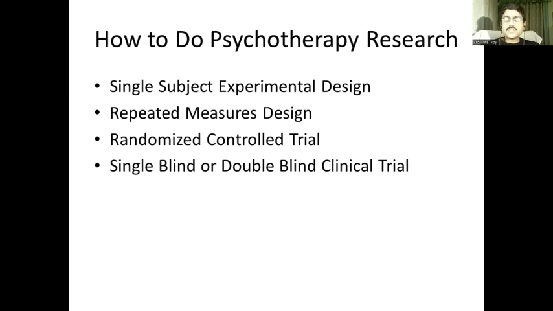Though AB design is not the ideal single subject experimental design. It should be ABA. So A was the baseline. Then we did some intervention, and then we get the outcome score, that is B. Then there should be a period without intervention. And again we assess A, another outcome, with the expectation that in the absence of this intervention, the person should go back to the baseline, so that we can really claim the intervention was helpful.